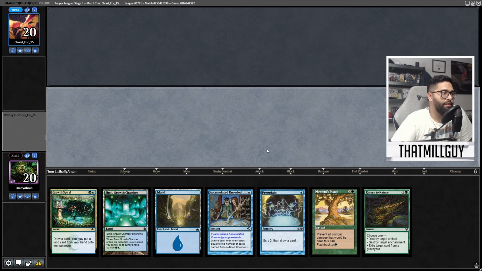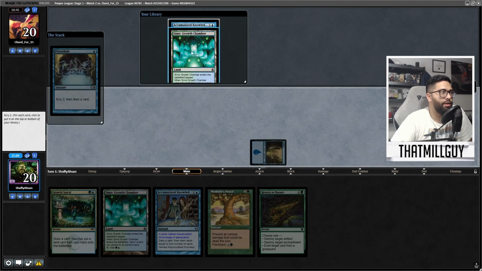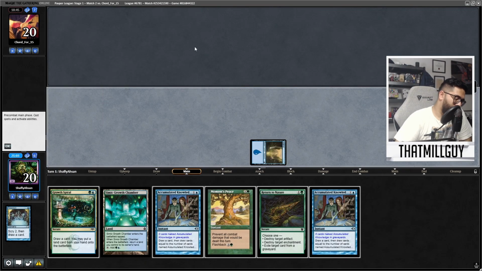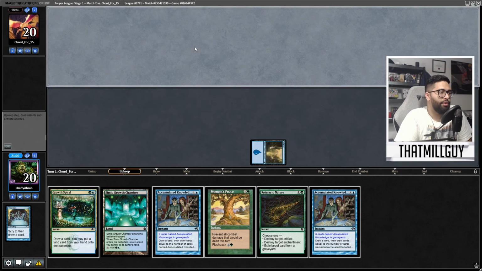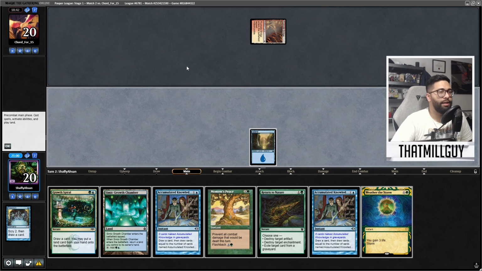Because I can Preordain for more lands. I can then Growth Chamber. Like I can do a bunch of things here. So hopefully we can get into a forest. That's not ideal. Yeah, that's not ideal. It's fine though, it's not that deep. Like I don't want to just be locked into like two of those. That's dumb.